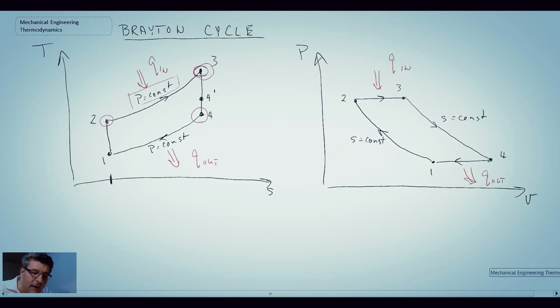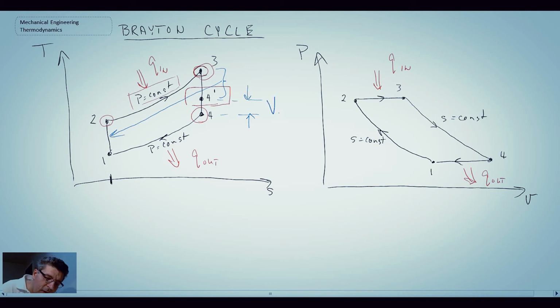The last thing I want to say, and you may have wondered when I was drawing the diagram why I put this state 4 prime here. That would be the state that you would be getting work out of the turbine in, for example, a turbojet. In a turbojet, what's happening is the work from the turbine, which we would have from here, would be going directly into the compressor. And the remaining enthalpy in the fluid from there to there is going into producing the velocity of the jet or of the exhaust, which is providing a form of propulsion for the engine.